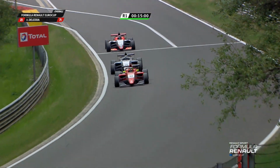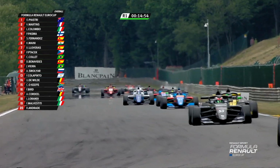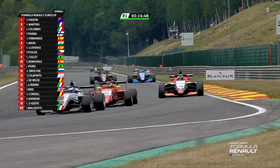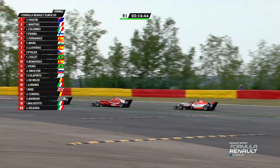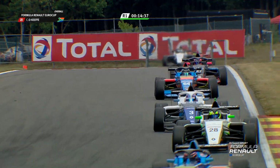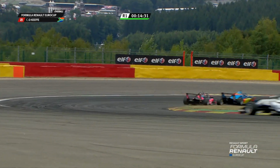And Amaury Cordeel right there with them. So Cordeel has dropped back a place to Lorandi, and now Lorandi gets the tow from Bird, so he's about to go for 16th place here as they come up towards Les Combes once again. Brake, turn into the right, turn into the left at Les Combes. Lorandi, having gone through, now starts to edge his way up the order, but it's all a little bit too late as Federico Malvestiti goes through there, number 51. There's Hugo de Wilde, the Monza winner, and he's down in 14th place at the moment.